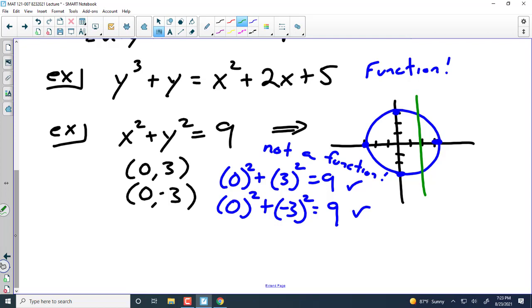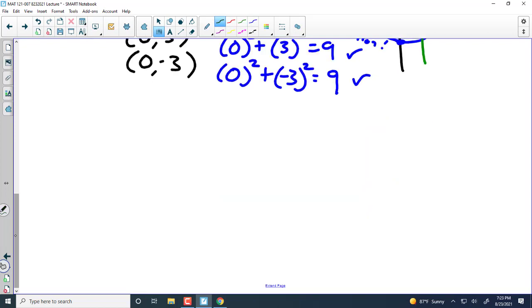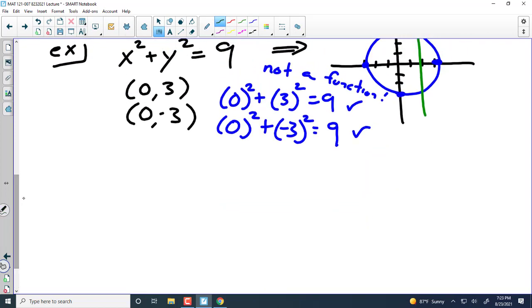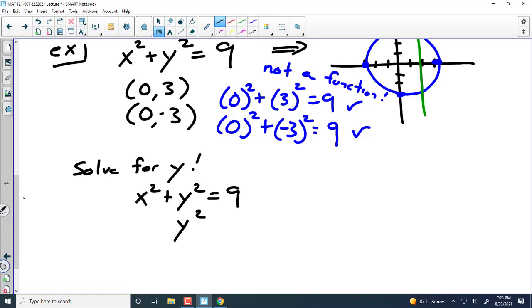Not only that, but look at this. Anyone ever told you to do something like this in a math class? Get one of the letters all by itself? Check it out. If someone told me to get the y all by itself here, I'd subtract x squared from both sides. And then many people, myself included, are guilty of often saying you take the square root of both sides, but that's not actually what you do. You actually apply the square root property.